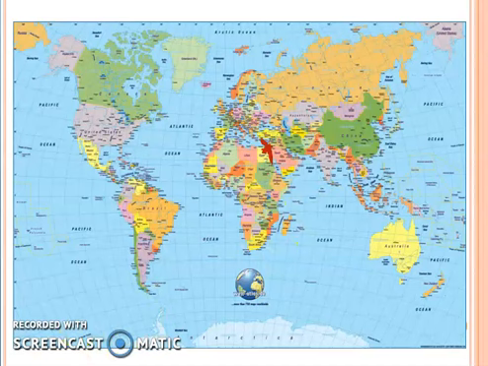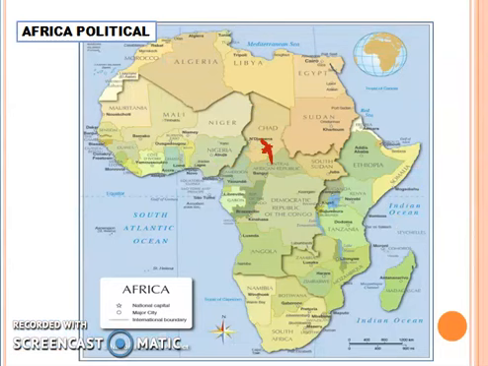Okay, now after this, we will head towards our political map of Africa and we will study each country one after another. As you all know, my friends, Africa is the only continent through which the equator, Tropic of Cancer, and Tropic of Capricorn pass. Okay, so this is a very important thing from an exam perspective. So now we will study each important country one by one. Okay, let's head towards an enlarged map of this African continent.